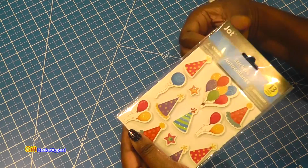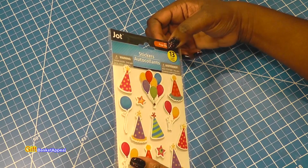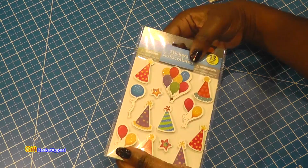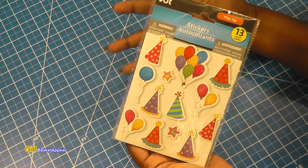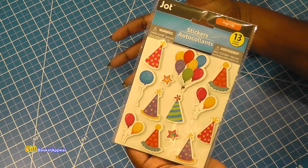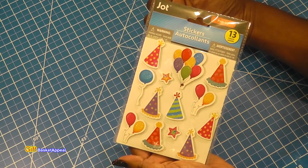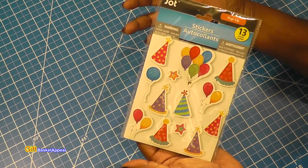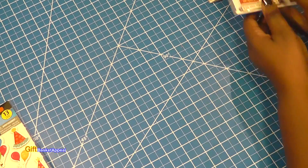And I've got some stickers. This is 13 stickers, pop-up stickers, birthday. You can never have enough of those. When I was picking these out, I looked for things that I had not seen before. At least I don't think I saw them before, but who knows. And I looked for something that I could possibly make a birthday card out of, or some kind of greeting card.